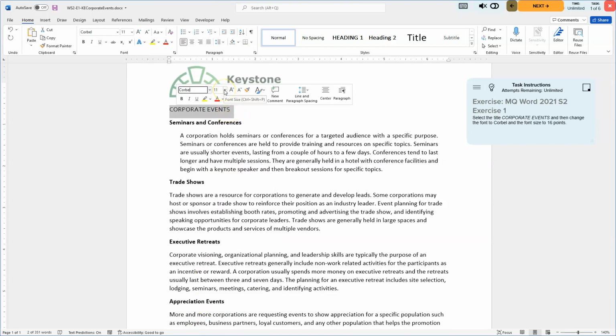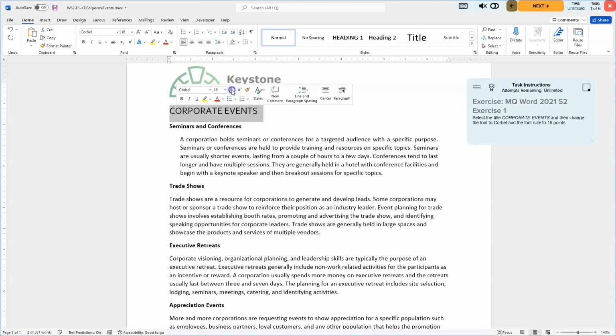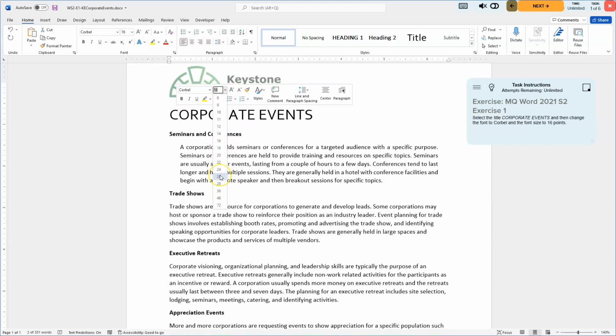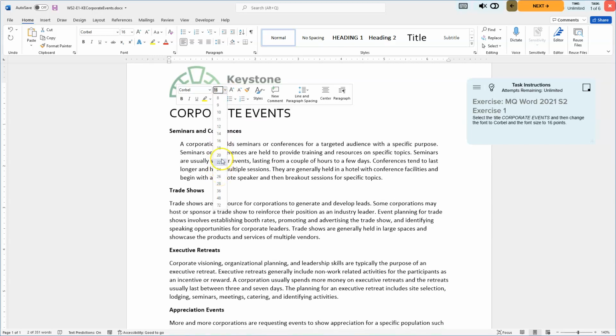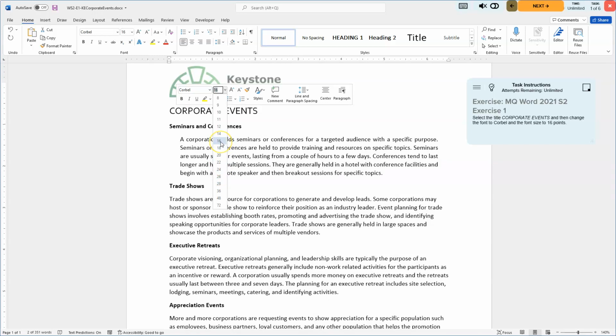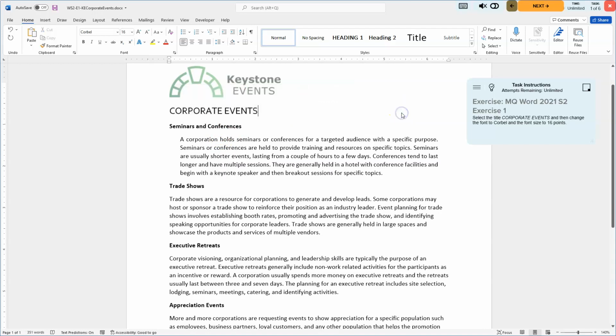For our font size, you can either click on this down arrow here, or you can increase that to 16 point. Well, I went too far here. There's an up arrow making a bigger A, or a down arrow making a smaller A. Or again, you can always click on that down arrow and choose 16. What I like too is if you keep going down, it gives you a live preview of what that may look like at those different font sizes, which is a nice feature. I got Corbel 16. All right. And I'm going to choose next on this.